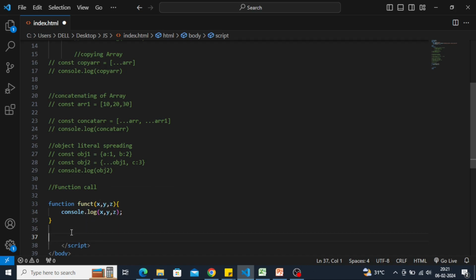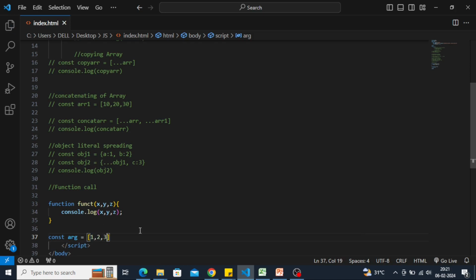Now suppose I don't have individual x, y, z elements, but the elements which I want to pass are already in an array constant, 1, 2, 3.